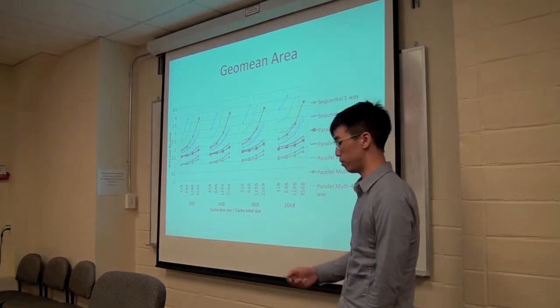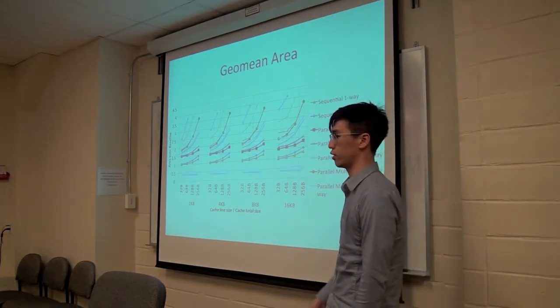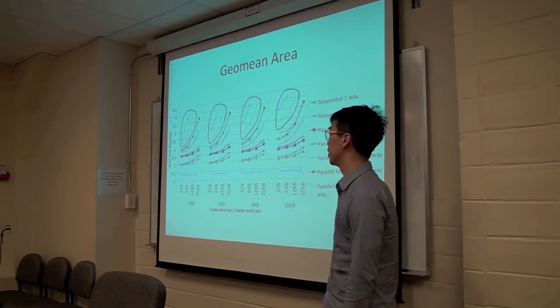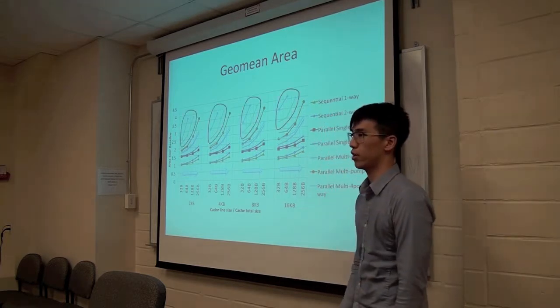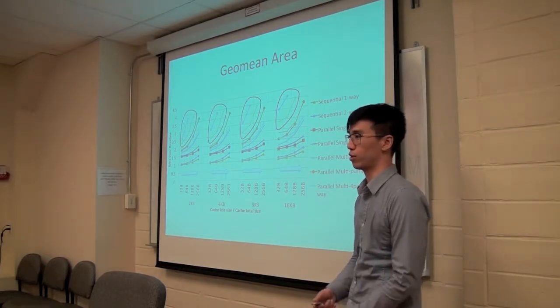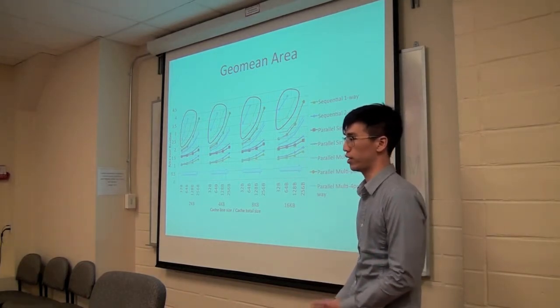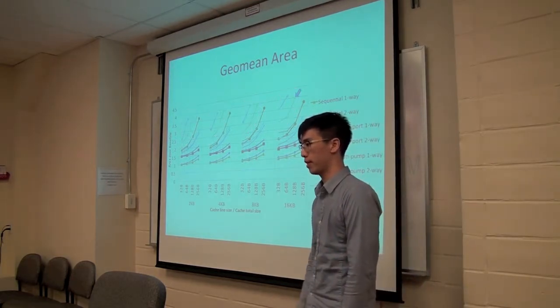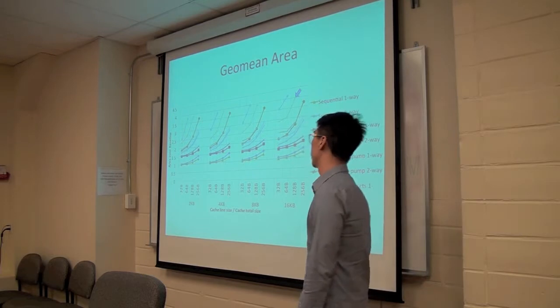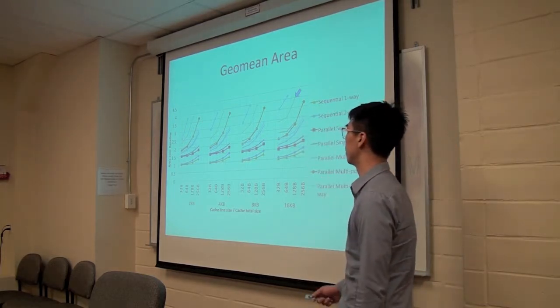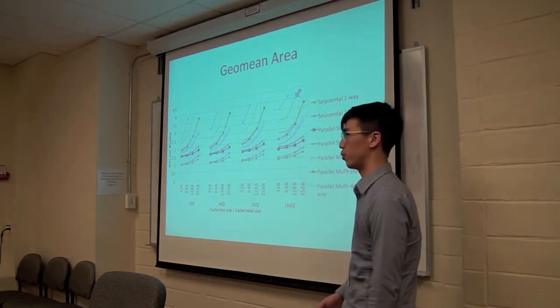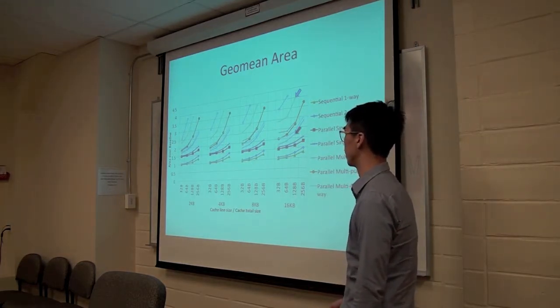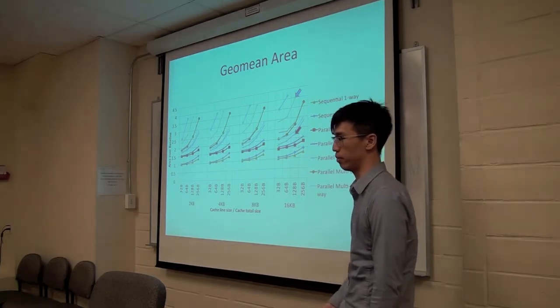Let's look at the area results. Shows a similar trend to the Fmax. The area increases with bigger line sizes, because we need more multiplexers. And the biggest areas are shown for the seven-ported LVT caches, because they have the most amount of replication. And with each replication, there's another set of muxes introduced. Interesting to note here is that that point there shows the architecture which showed the best result in GeoMean, and that shows the second best result. So you can see that the area is almost half for the second best result, compared to the best result.